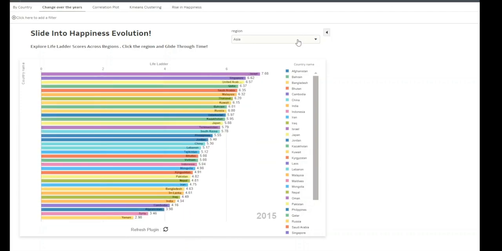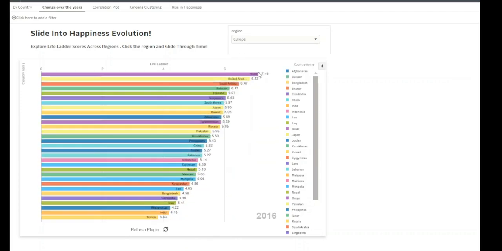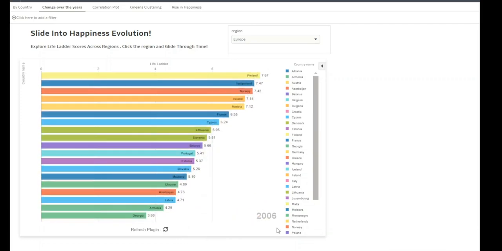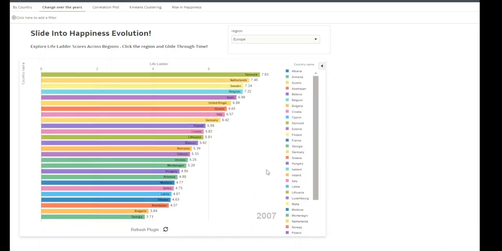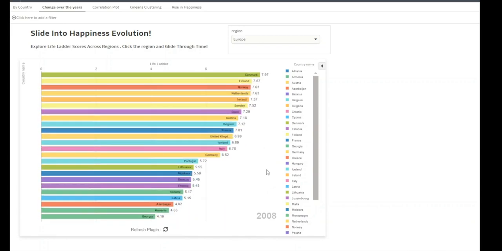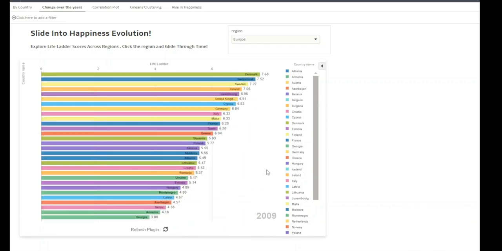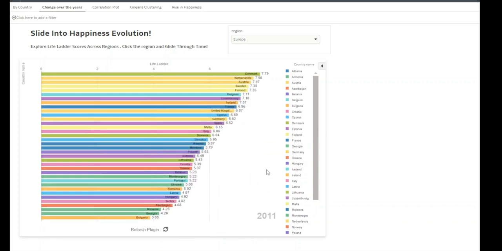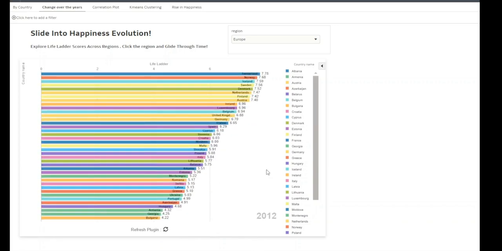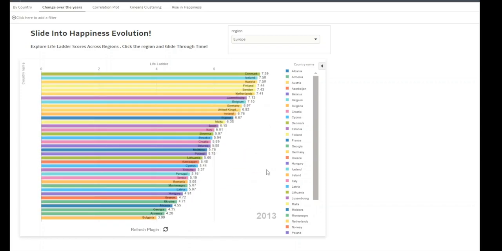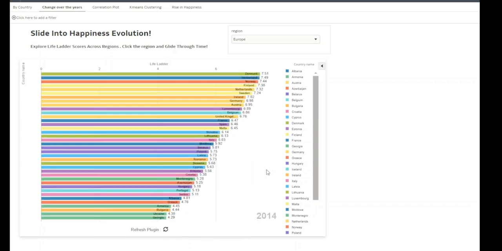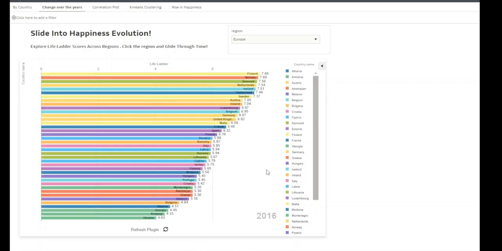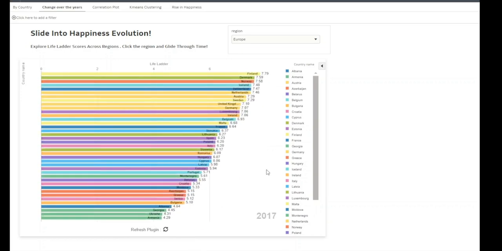So let me filter Europe and just sit back and see over the years how the countries have changed in terms of their overall happiness score. So I'm looking at Denmark, and I see that Denmark has been pretty consistent in terms of scoring high life ladder score. So a really cool way to look at data when we have data across several time periods.